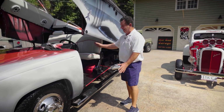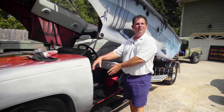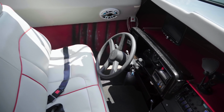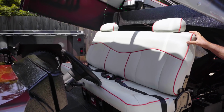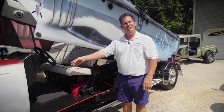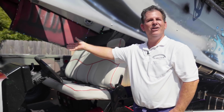I replaced a lot of metal on here. I had to fill all the area where the original door hinges were, and a new floor out of steel, and a custom bench seating. Because we had to raise the seat so high to look over the windshield to drive it, I had to extend the brake pedal and the gas pedal by about 6 inches. Of course, I got my air conditioning fan.